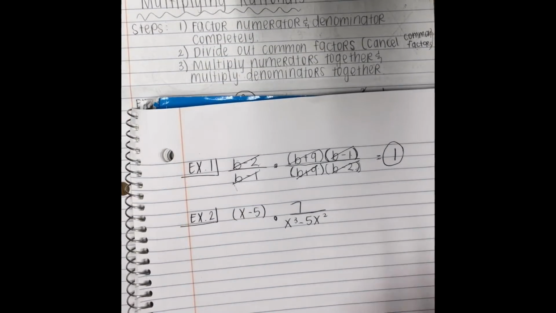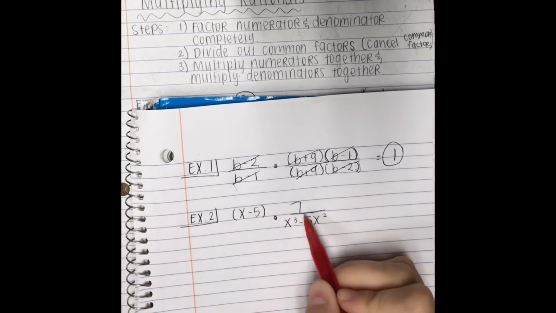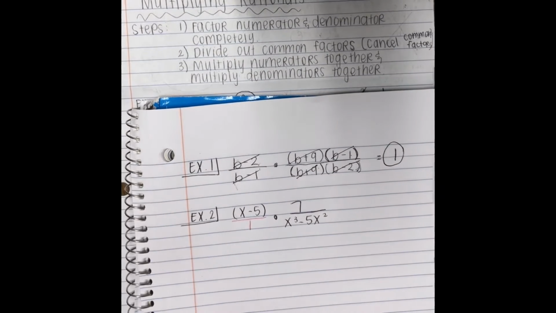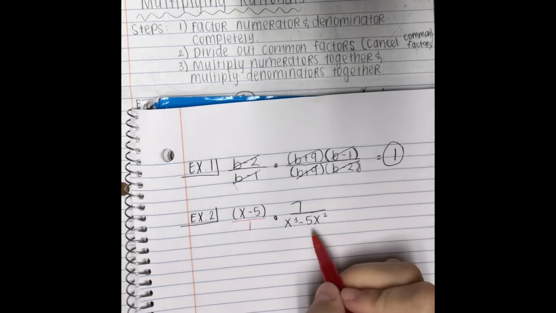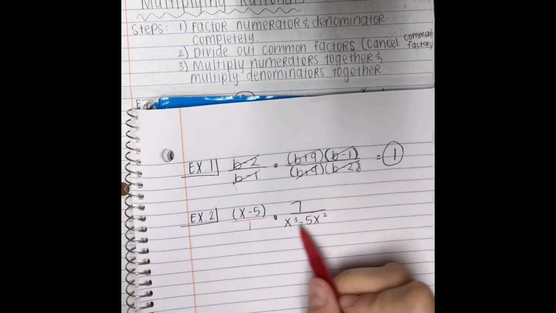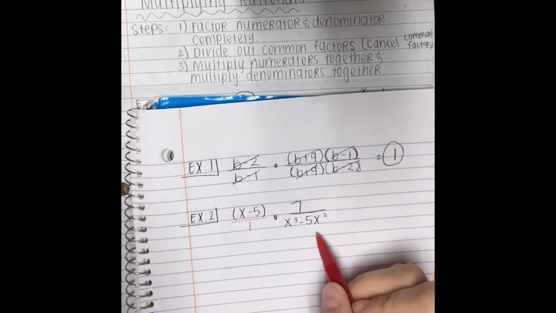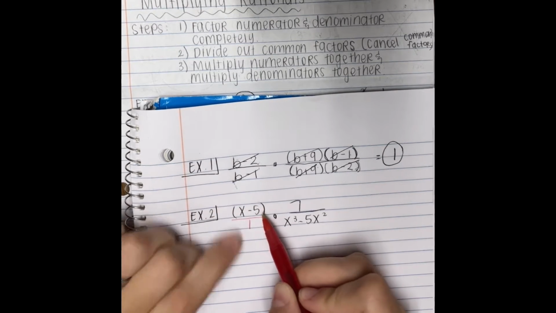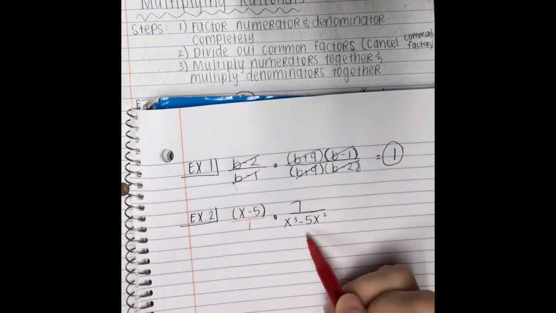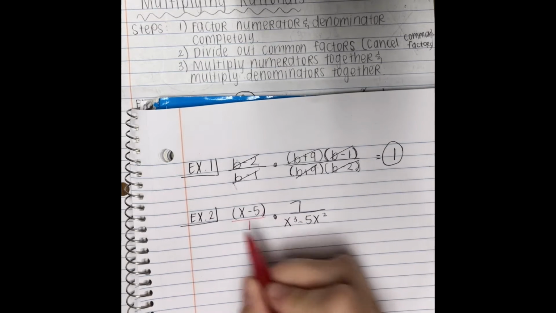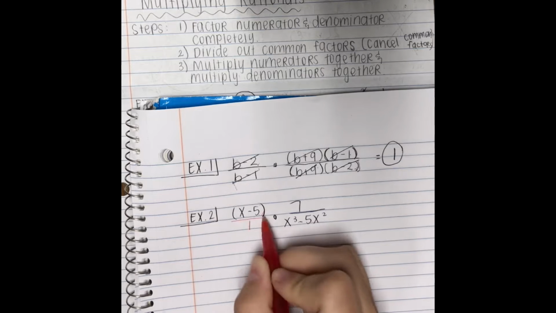Okay. All right, so here I just have an x minus 5 times 7 over x cubed minus 5x squared. Really, this is just over 1, right? Same thing. You can't just cancel out the 5s or just the x's because these aren't being multiplied together. You need to see exactly this expression, this binomial x minus 5, in order to cancel out with something else, okay? So what I need to do, this is simplified because there's not a GCF for 1 and 5 and they don't both have an x.